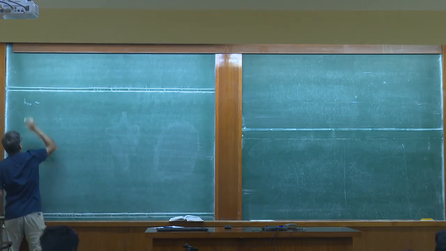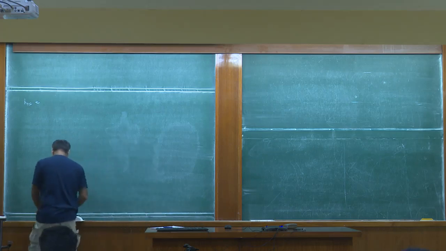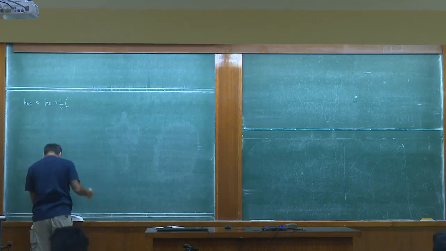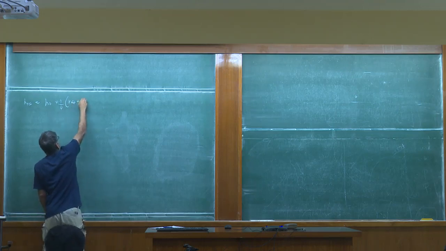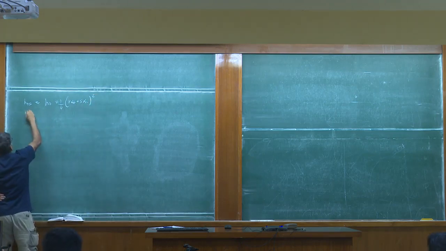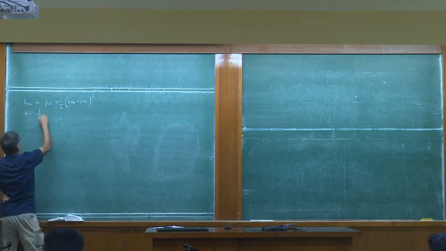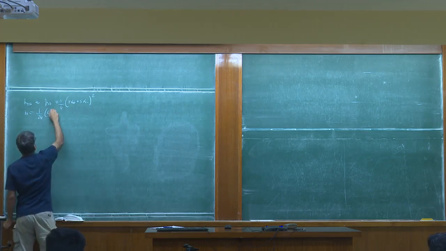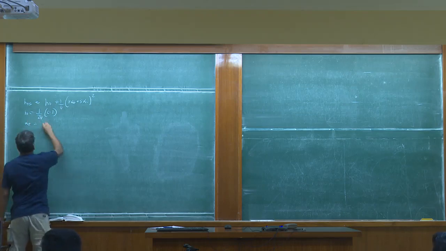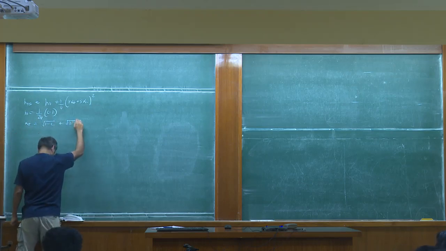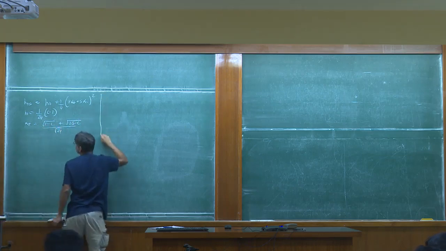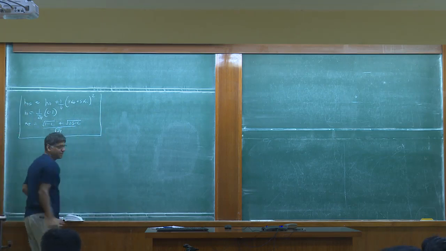H_RS is equal to H0 plus 1 by 4 into (R alpha plus S alpha minus the whole thing) square, where H0 is equal to 1 by 24 into (C minus 1), alpha plus minus is equal to... This was form number 1. Okay, this is just directly H as a function of C.